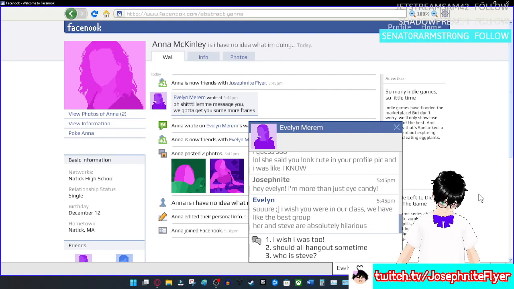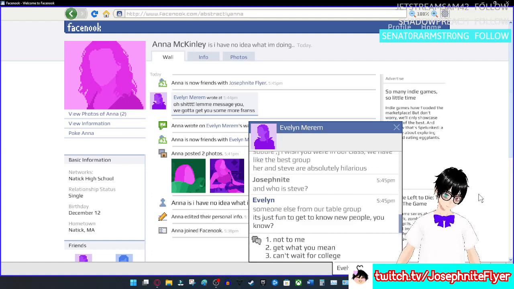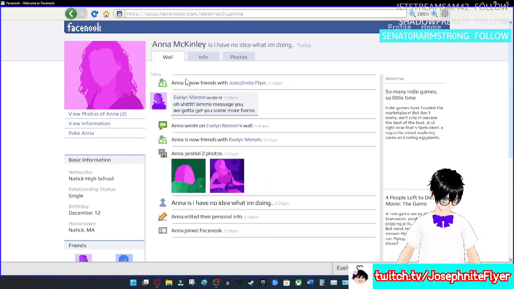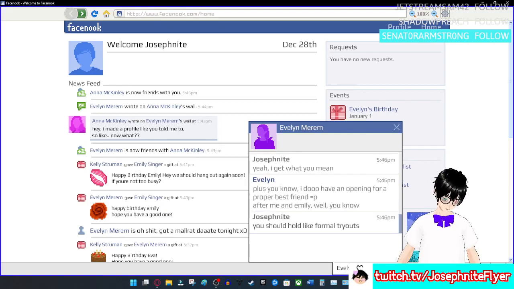Did I say who is Steve? Yeah, I said who is Steve. Someone else from our table group. It's just fun to get to know new people, you know? Can't wait for college, yeah. I get what you mean. Plus, you know, I do have an opening for a proper best friend. After me and Emily, well, you know. I thought that was me. You should hold tryouts. Do you need a best friend? Yeah. So you should hold, like, formal tryouts.